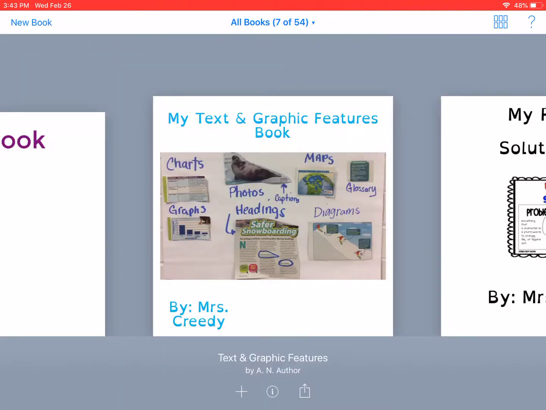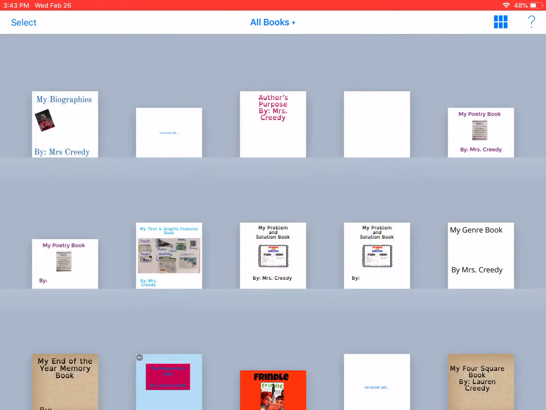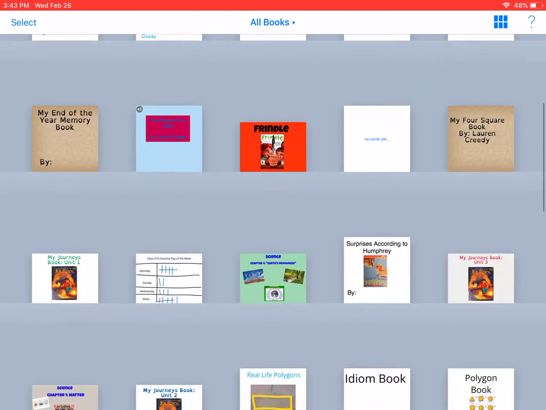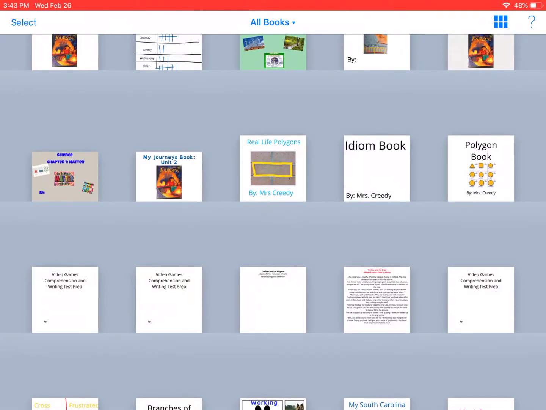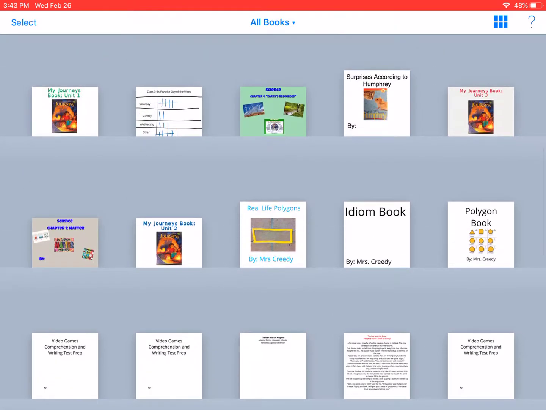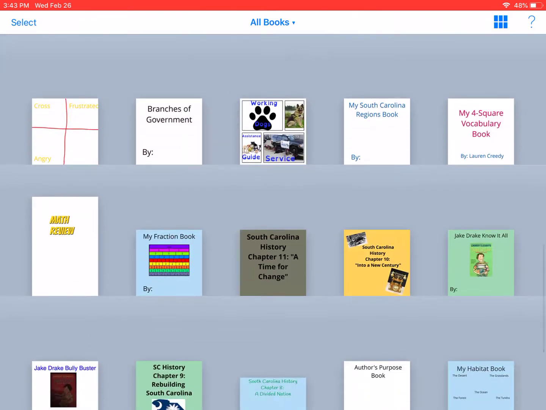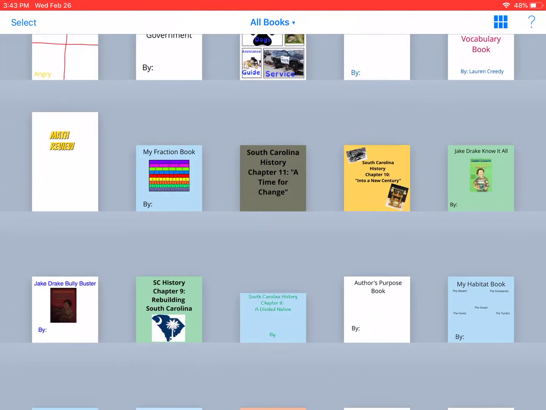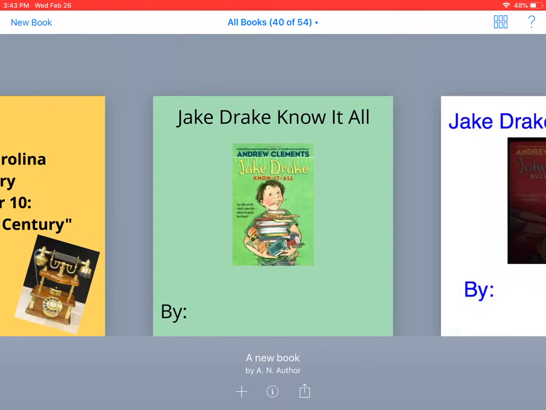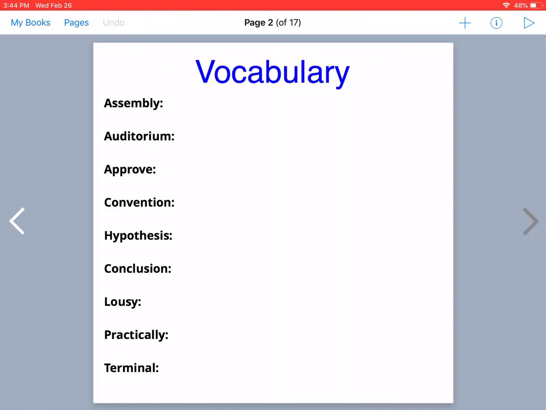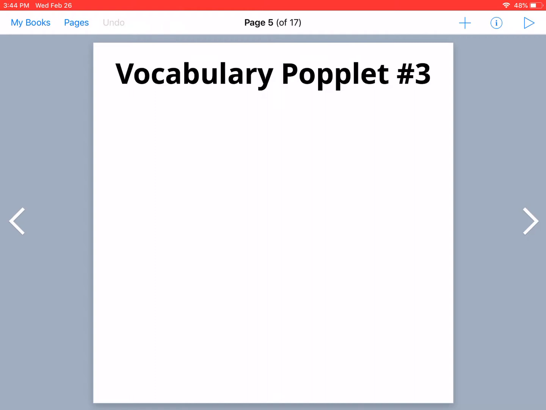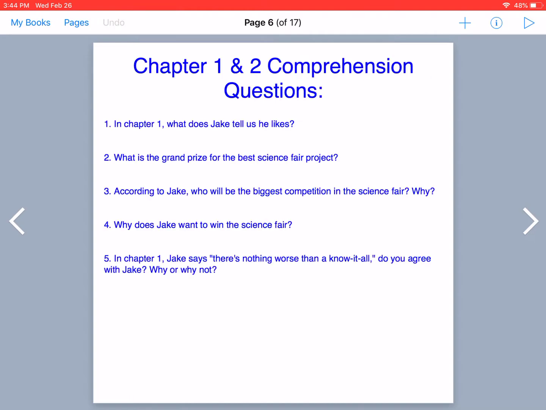So this is a really great idea to do, especially for the younger ones or even for the older ones. It can be used for math. It can be used for science. It can be used across the board, all of your different subject areas. But like I said, we love to use it for our novel studies to get the students reading, thinking about what they're reading, and then also creating based on what they read.